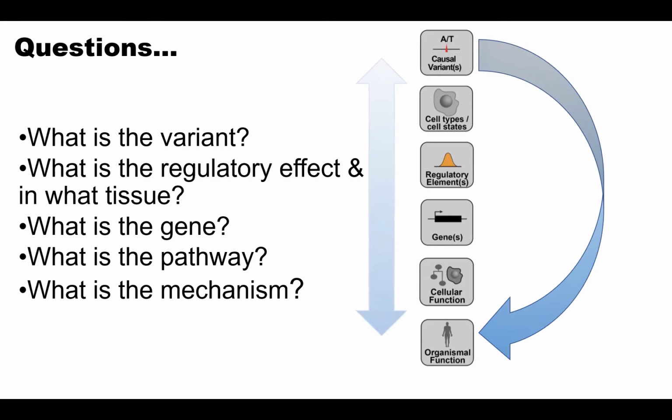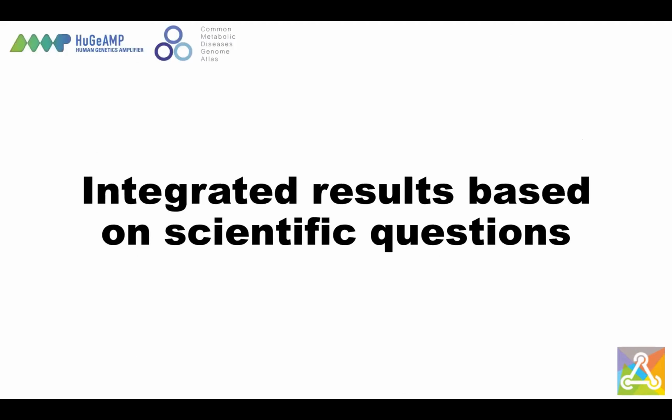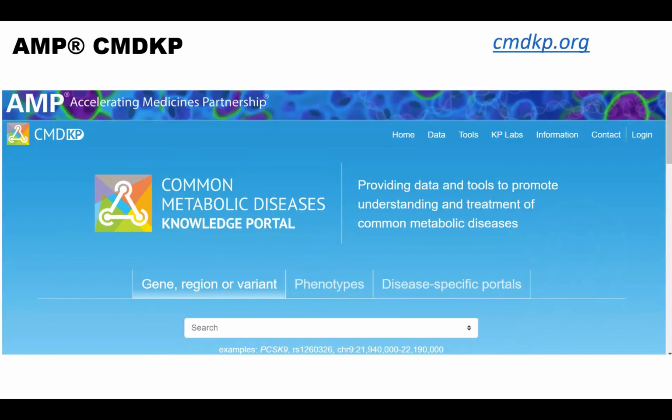So our goal is to extend our current platform to facilitate this effort and catalog and aggregate all the necessary data and resources, make them accessible and visualize them. And the goal here is not just to be repositories, because other places do this better, but to create a way to represent integrated results based on scientific questions. And that's really the key of the Knowledge Portal and what you're going to hear from MacKenzie today as she goes through it. So this is the portal. She's going to walk you through it shortly.